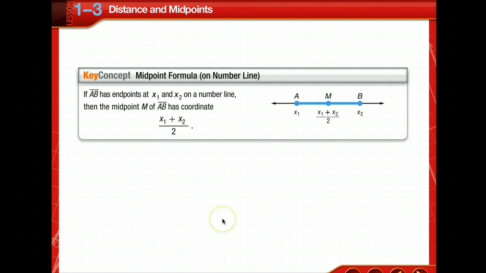Okay, the next thing we're going to talk about is midpoint. So earlier, we were finding the distance between 2 points. Now we're going to find out where the center, where the midpoint is on that line. The midpoint is simply the mean or the average of the 2 points. So that's why our formula for midpoint, and I usually write that with a capital M, is equal to x sub 1 plus x sub 2 divided by 2, because when we're finding the mean or the average, we're dividing by 2.